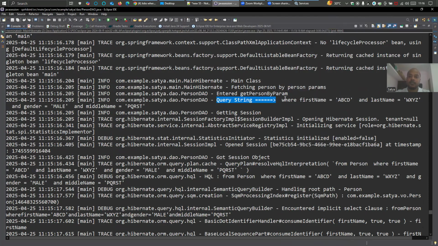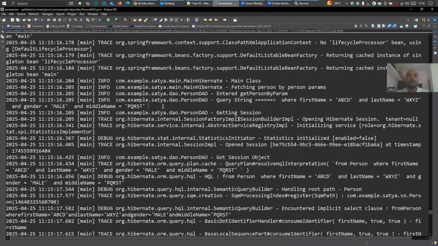This is where the string is coming, where first name ABCD, last name WXYZ, gender male and middle name PPRST. In the previous query, age was added twice, once in question mark form, and the other in string form and the other in integer form. So I will show you how to handle that later, after we integrate the REST API.